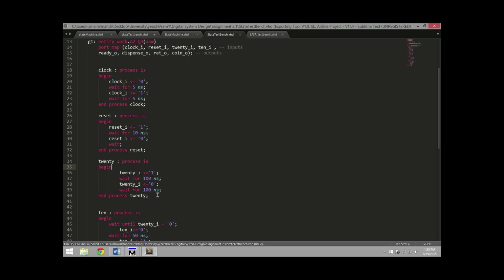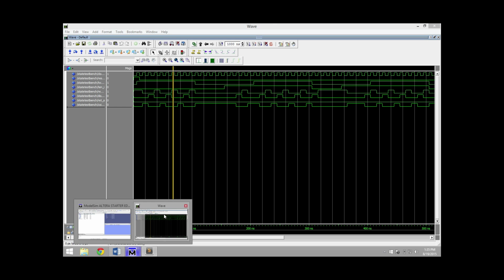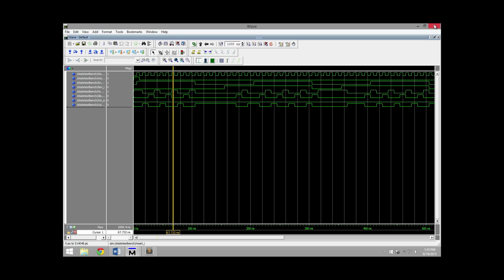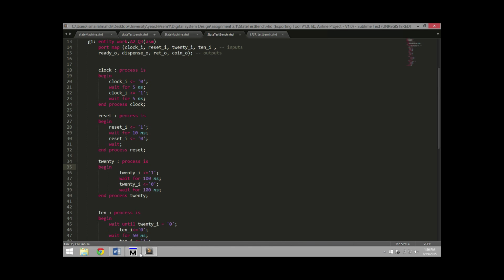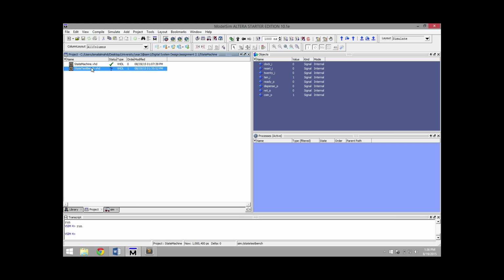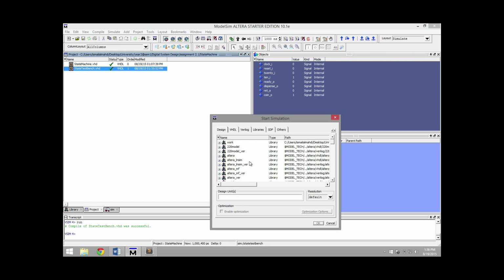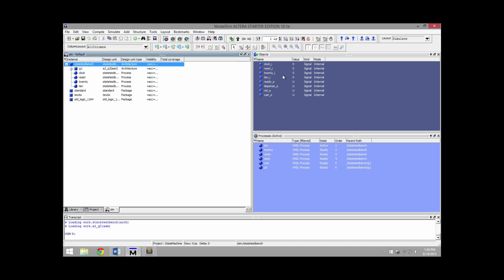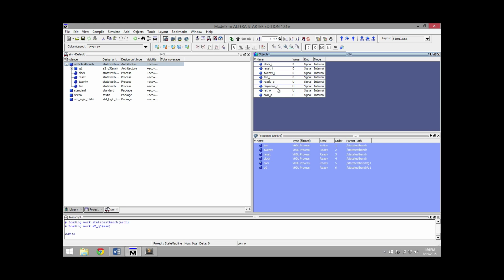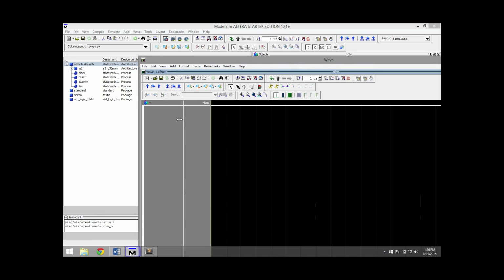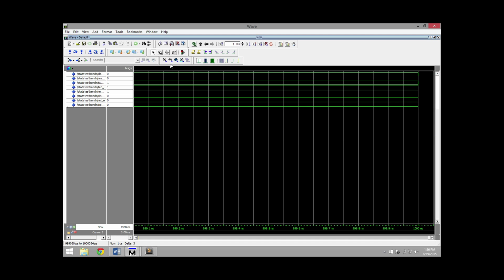I'm going to save it, and I'm going to re-simulate it. I'm just going to close this window, open ModelSim. I'm going to go to the project again, compile the file again. I hope no mistakes. No. Okay, let's go ahead and start simulation again, and state machine, go ahead and press OK, go to the objects and click all of them and add to wave. Once it's added, go ahead and press the button where you can see your waveform.